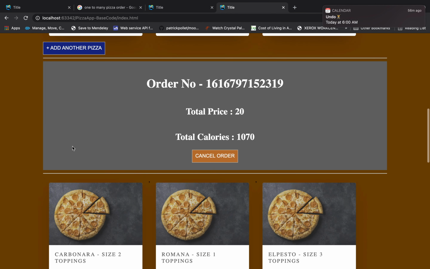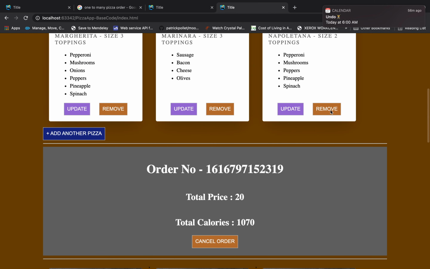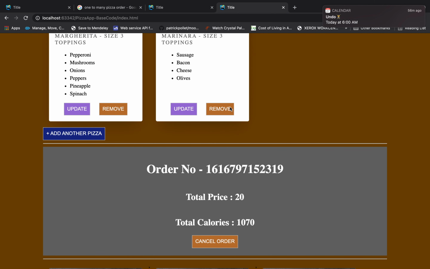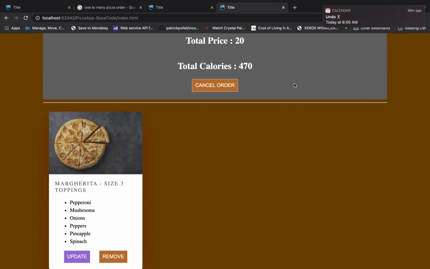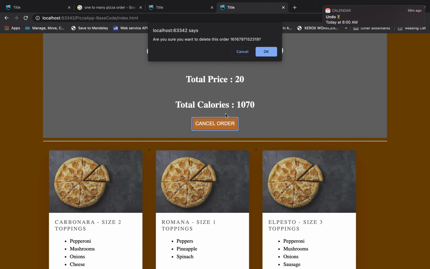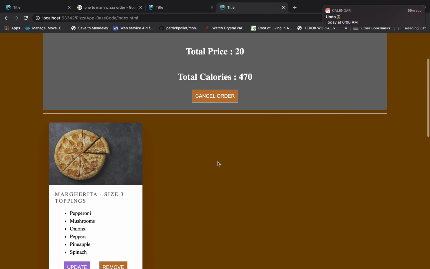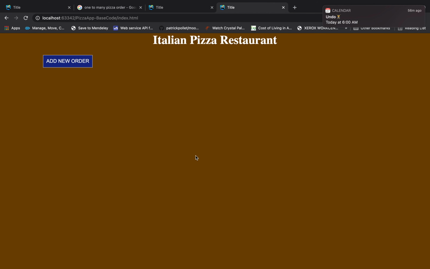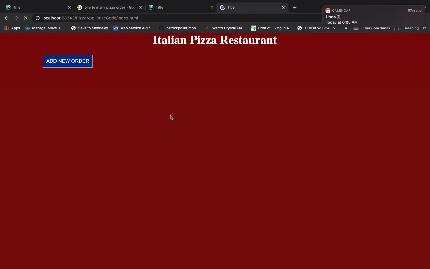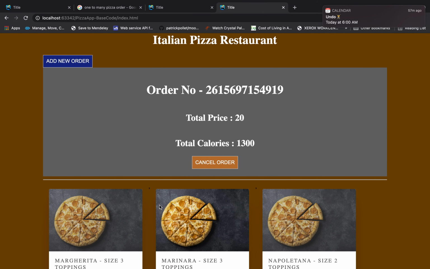Okay, of course you can also remove a specific pizza and delete it like that, or you can delete the entire order. Okay, and you can cancel the whole order like that, and now you cancel that order, and you can even cancel more of these orders. Okay, so as you can see, it's the complete CRUD operation that supports a one-to-many relationship. Okay, and every time, of course, once you delete everything from the database, if you refresh again, it will populate these things from the JSON file.